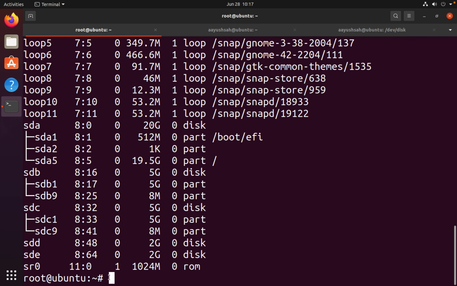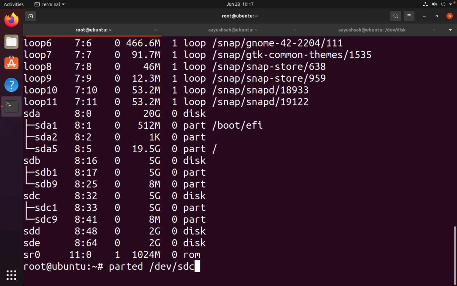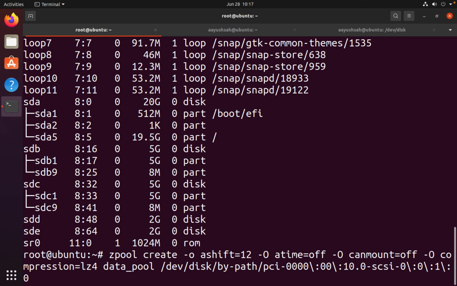Now I am going to create a mirror pool using sdd and sde. I will be using the previous command to create the pool. The syntax is the same, basically zpool create.